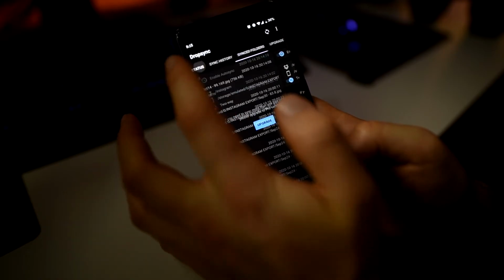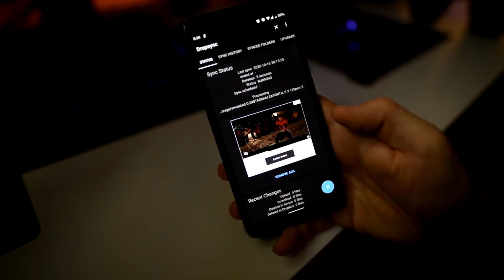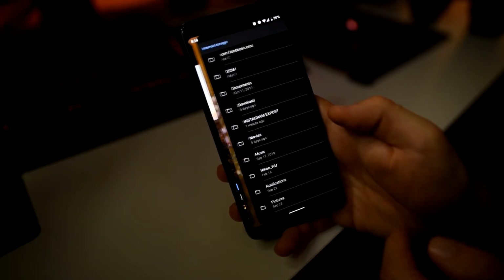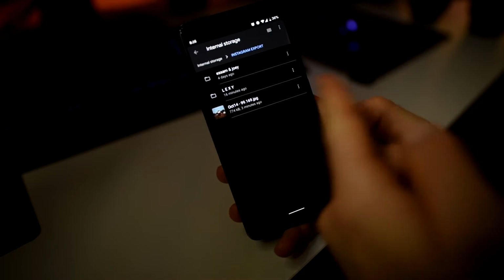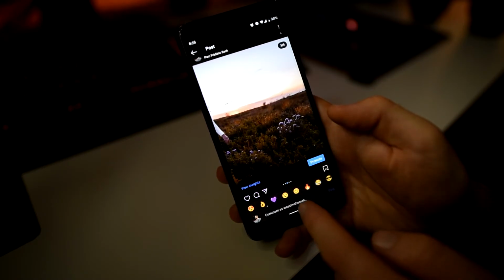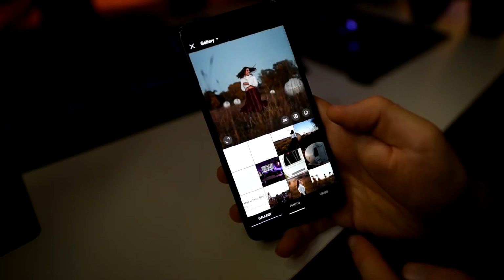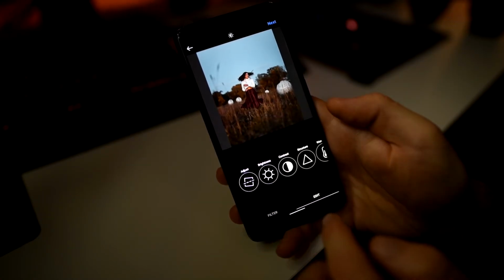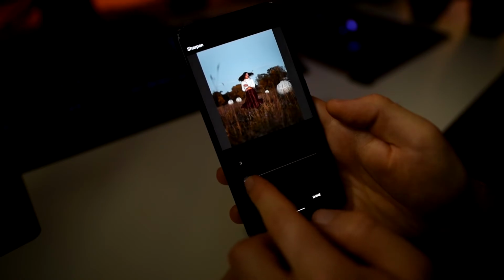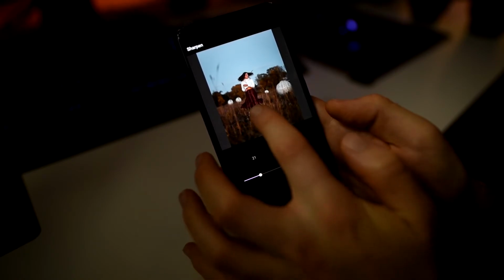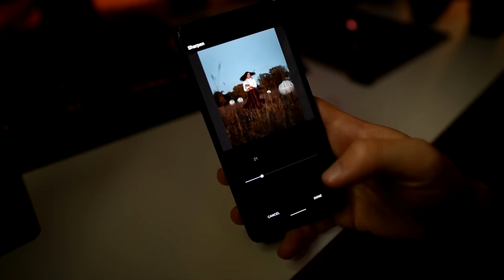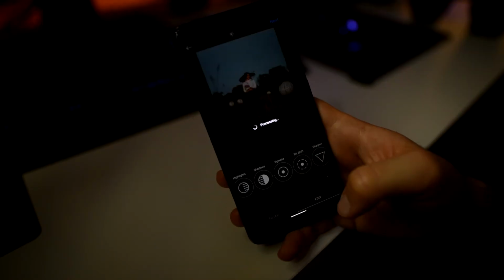Once you set that up, come into here, and then you can start syncing your two folders. So if I come back in Instagram Export, as you can see, the file is right there. And if I go to Instagram, and I hit plus button, my picture is going to be right there, ready to go. Finally, I come to edit, I'll go sharpen, and I'll just add a little bit of sharpening. I'll hold it down and see before and after to compare the sharpening difference and see if it's acceptable, and I'll move on.